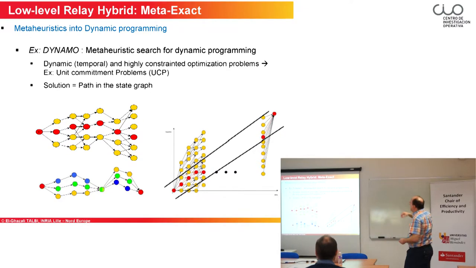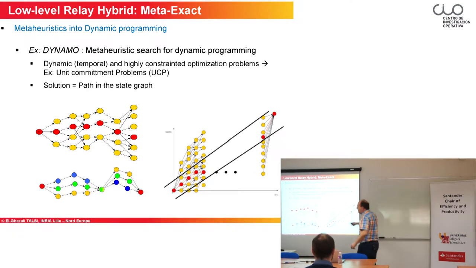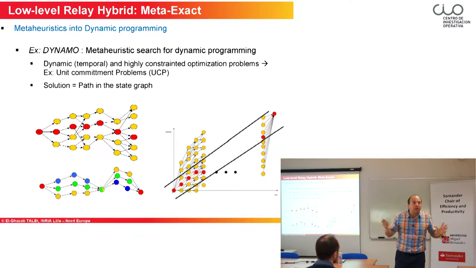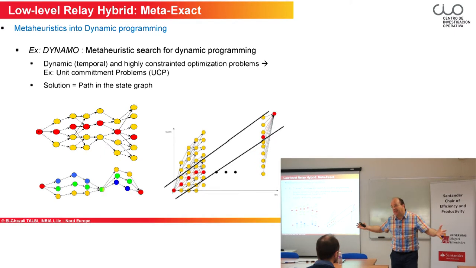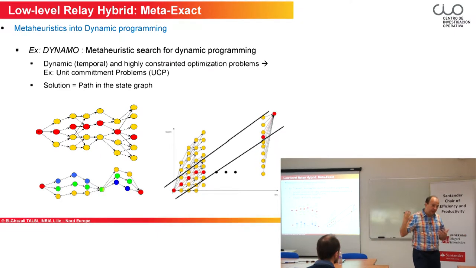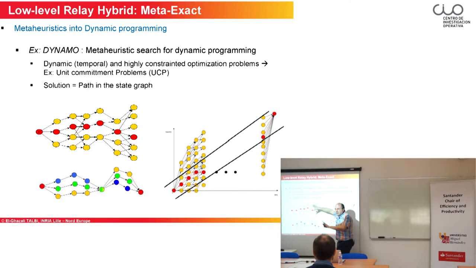Yes, in my team, 2 years ago, are you familiar with dynamic programming? Of course, dynamic programming is a very well-known algorithm. The idea is very simple, and we got best-known results for very important problems. What's the idea? Dynamic programming is an exact algorithm to solve problems where you can divide the problem into sub-problems. In many, many applications, dynamic programming is very efficient. But you know that you cannot scale with this algorithm. So we have designed a new idea. What is dynamic programming in two words?